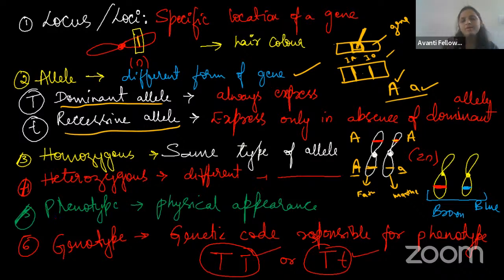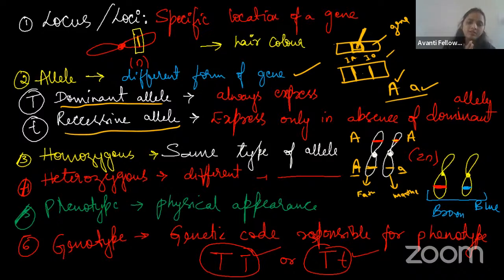Okay. What do you mean by phenotype? Everyone knows that phenotype means the physical appearance. Now you can see me, right? But you can't see my height, right? You can see only my face, right, guys? So which are the observable characters? By looking at a person, we can see that he is tall, he is a dwarf, he is short, like that, right? All those things are physical characters. All of that we call phenotypic characters.